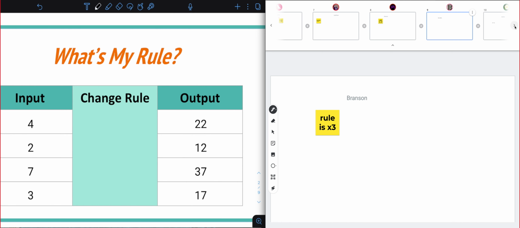We'd say, okay, well, in stage 4, we'd apply our rule. We'd take our input, multiply it by 5 plus 2, 20 plus 2 should equal 22. So I should have 22 triangles or 22 circles in stage 4. Okay. Same thing. So stage 2 will have 12 somethings, and stage 7 will have 37 somethings, and so on and so forth. You're applying your rule over and over again.